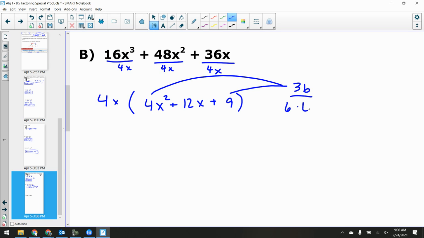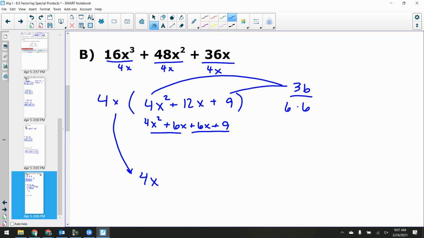So you know what I do with this 4x? The same thing that I did with that -1. If I pulled out a GCF, just like I pull out a negative, on a quiz I go straight to my answer blank and write that 4x so I don't forget about it. Or I arrow it down like that. All right, let's keep going with the piece inside. 4x squared plus 6x plus 6x plus 9.